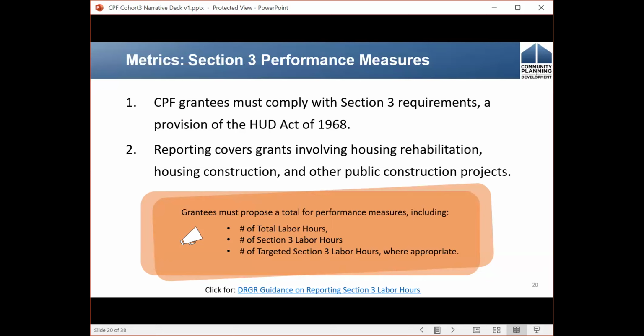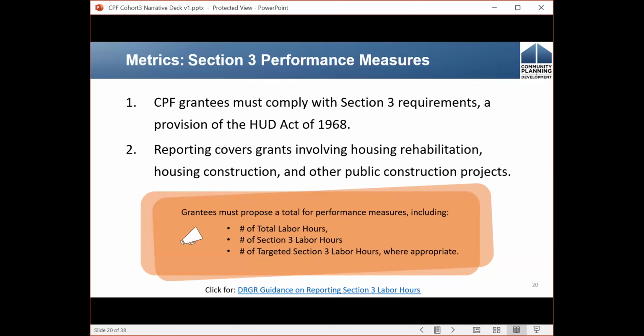And it requires the hiring of low-income individuals in the area that the project is being completed. This will apply to some of your projects, and if it does, you should reference it in your narrative, acknowledging that Section 3 you've determined is applicable.